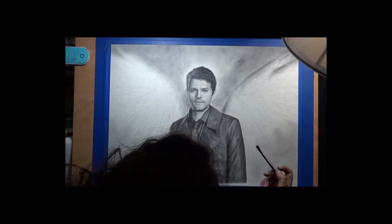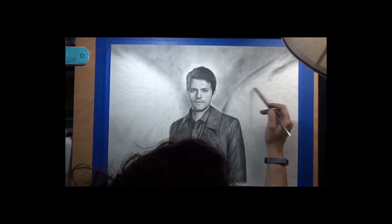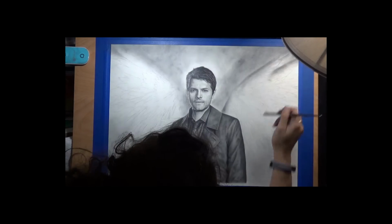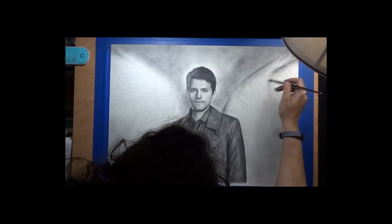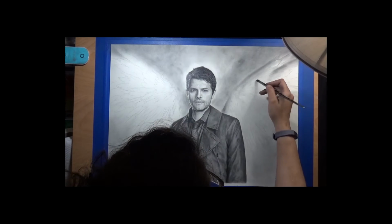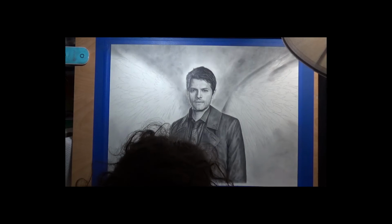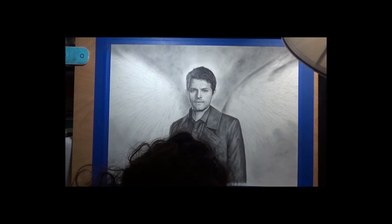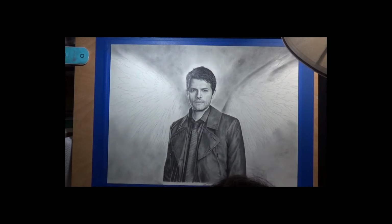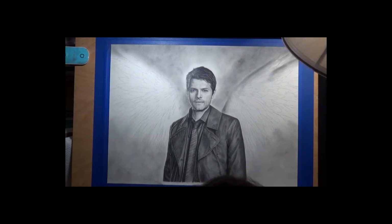So once I actually start laying out and defining some of my movement and shape here, I will be using some of that, because these are going to be very dark black wings in some of the areas. Some of it is going to be very light and translucent and brighter showing through. But I'm going to use that for a lot of parts of it, so I don't have to load up so much graphite in this, whether in pencil or in powder. It'd just take so much longer to do that. Screw that, man.